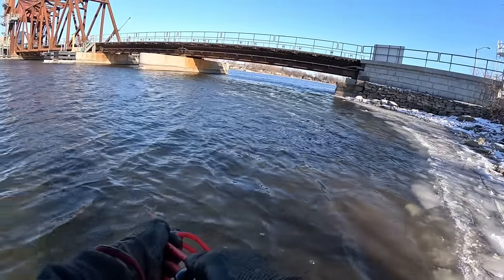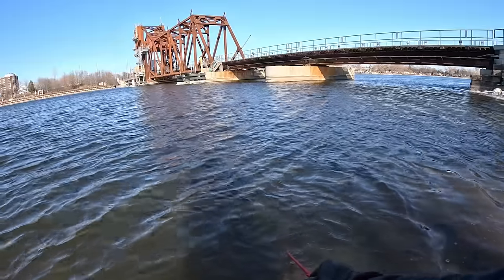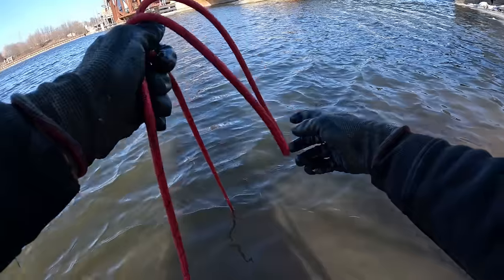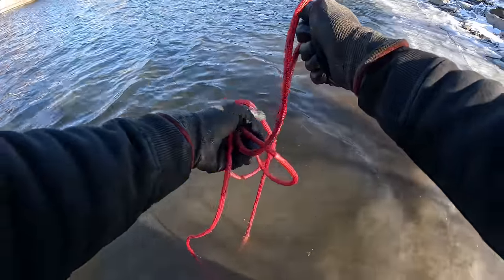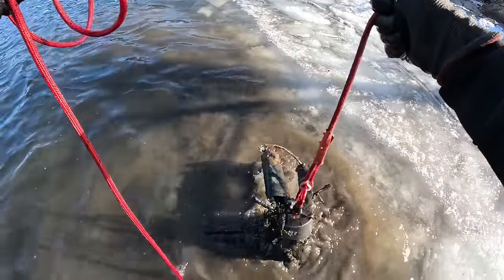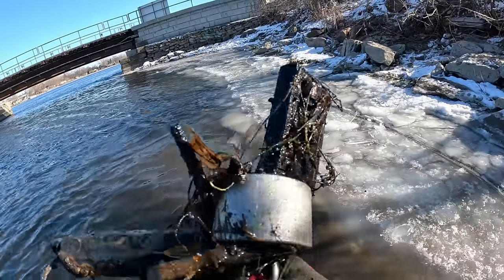Oh, I think I just snatched me up something here, you guys. That's got some weight. I'm getting a little closer to the railroad here. Oh my, what is that? We might be hooked on a rock or something. But I think I have something here, yes. Whoa, we're like catching multiple things as we come up. Whoa, yup. I see a rope hanging off of something, you guys. Hold on. Clean some of the mud off of here.